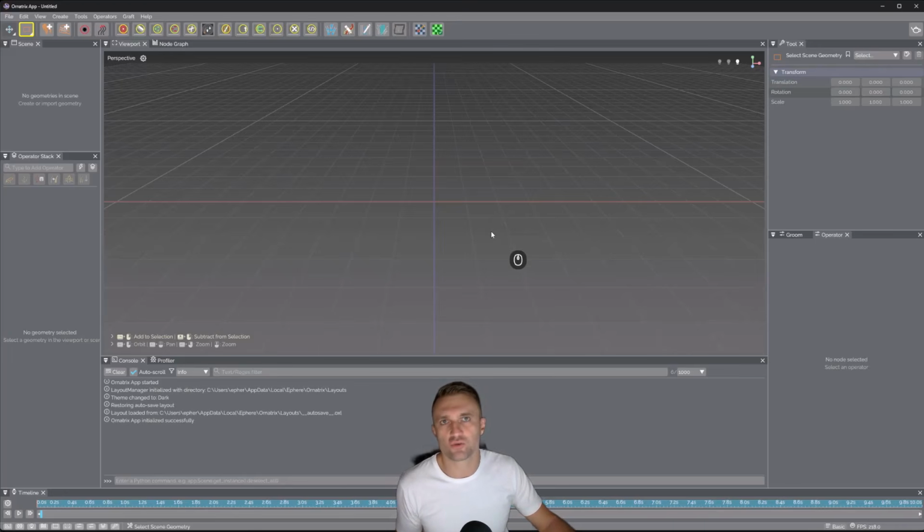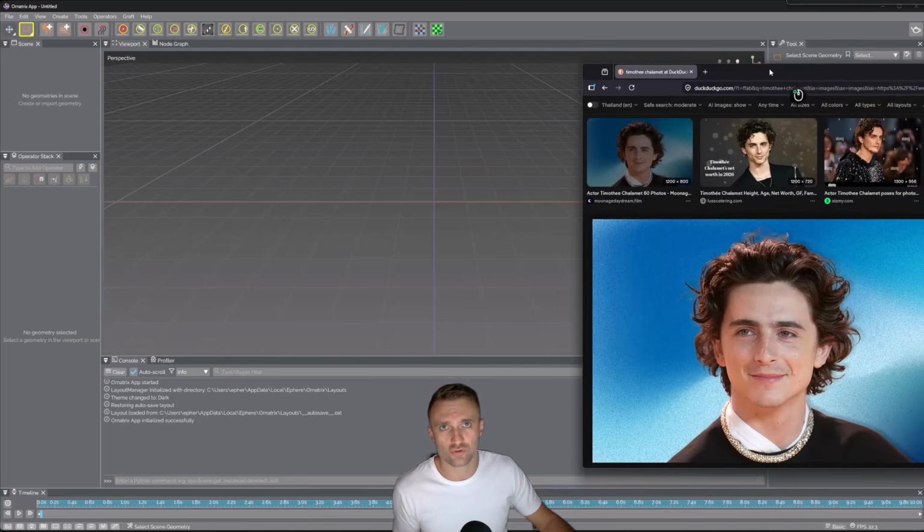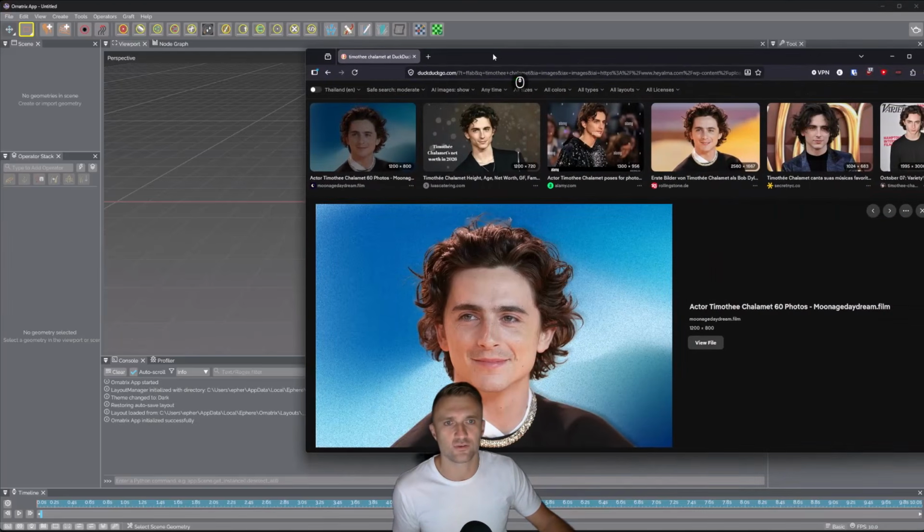Today I just wanted to create another groom. The software is evolving very fast, and there are many new features that I can list, or I'll just show the features along the way as I'm making the groom. So today, because June 3 is coming out, I thought maybe we can do this type of groom from Timothée Chalamet.